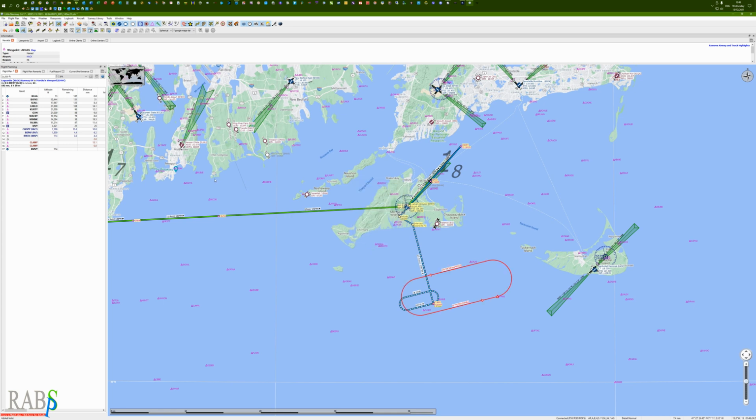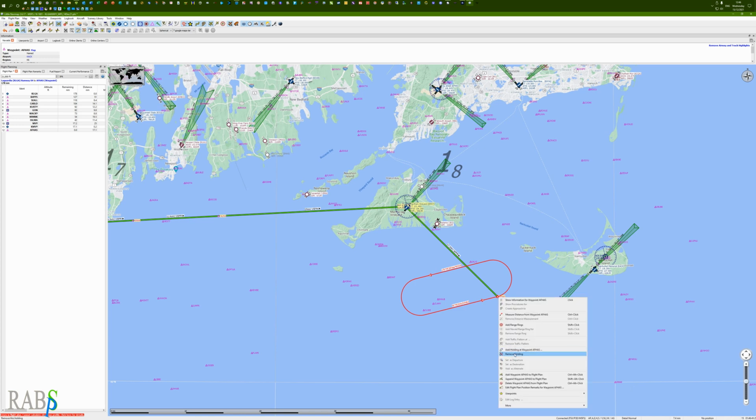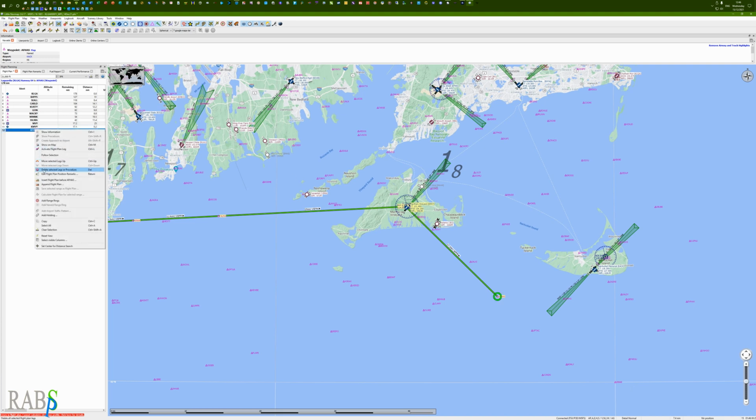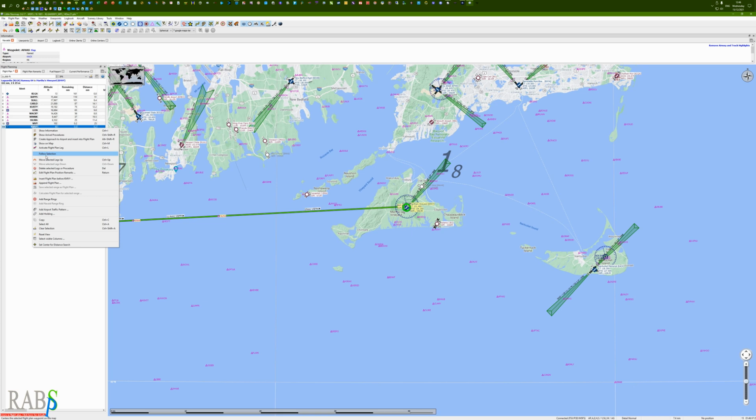We're just going to add a basic hold just for the purpose of this experiment, but it's sort of removed, so we'd have to add a post point. So we'd also have to right click and append a waypoint to the flight plan. So now it's got that as an appended waypoint after the go around. So we'll just remove the hold, and we will remove that point from over here, and we'll redo the ILS approach. So I'll add the ILS approach back in.